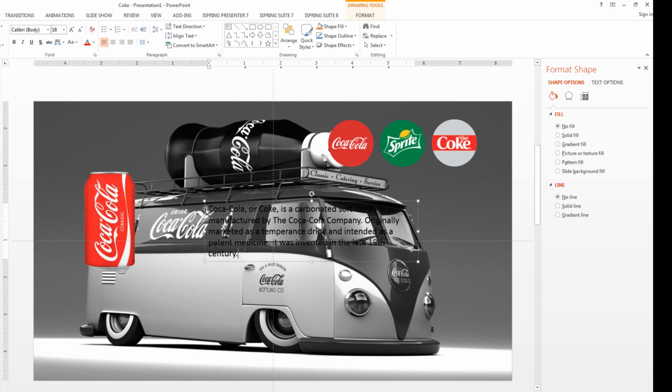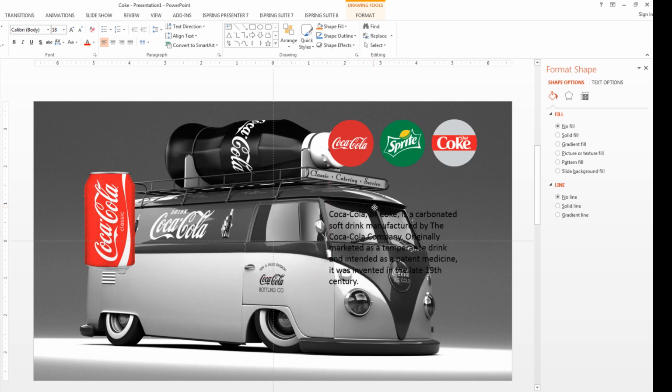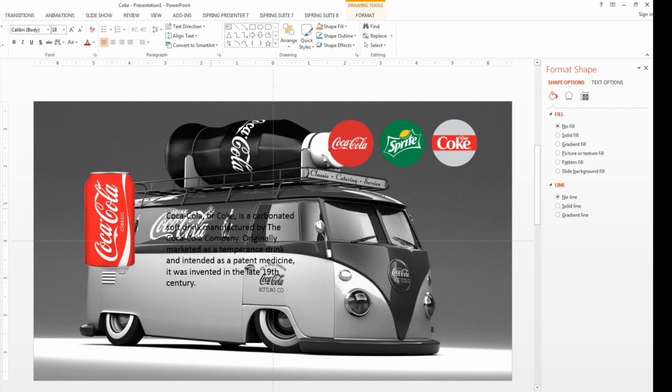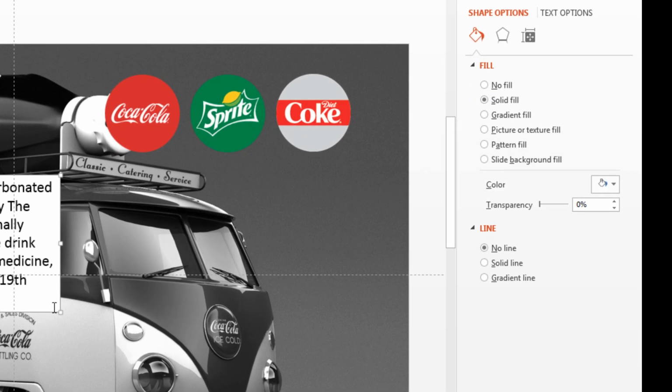Now, the copy we need to be able to see, and it has to look good. The text has to be a nice font that works here. We have to position it, so we have to think about where this is going to go. I'm going to drop this right here, but you'll notice that it's not easy to see. So what I'm going to do is fill the back of the box.